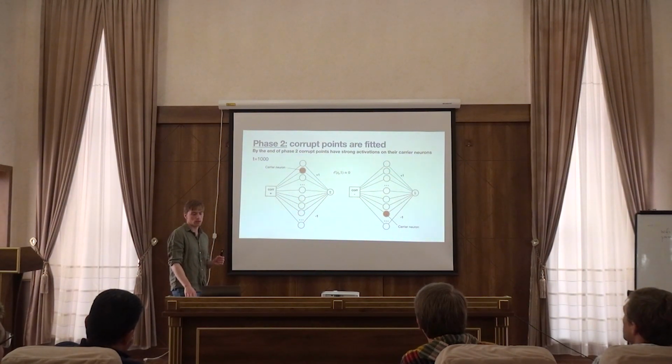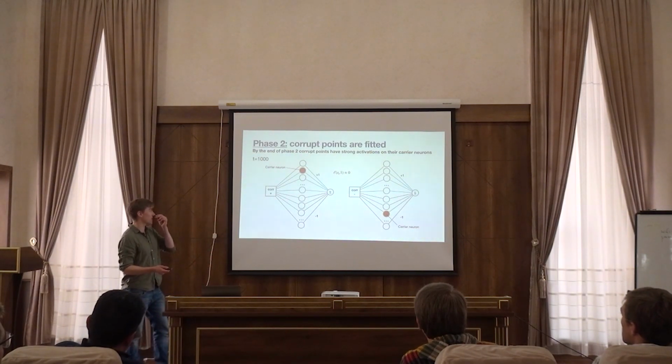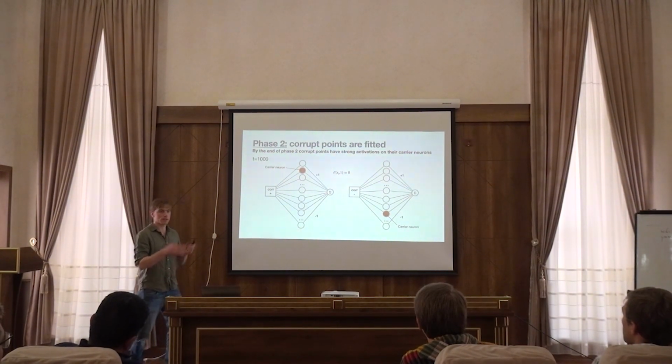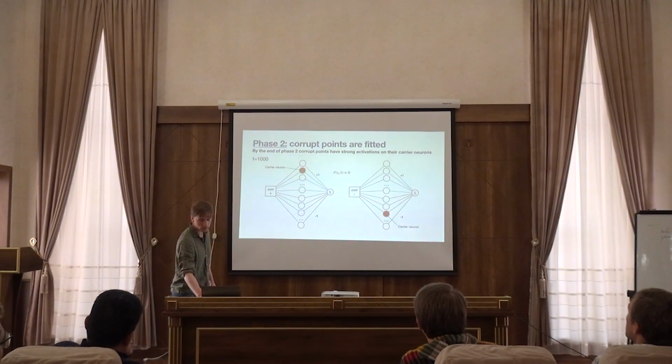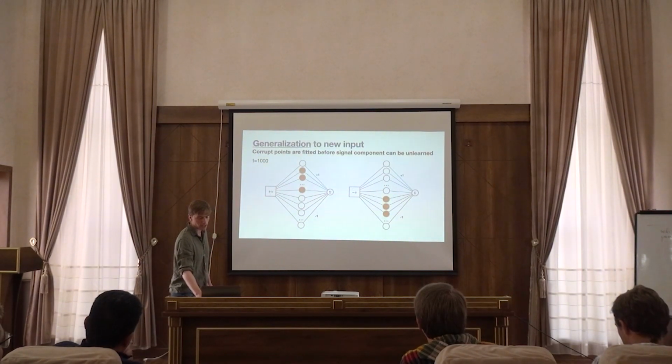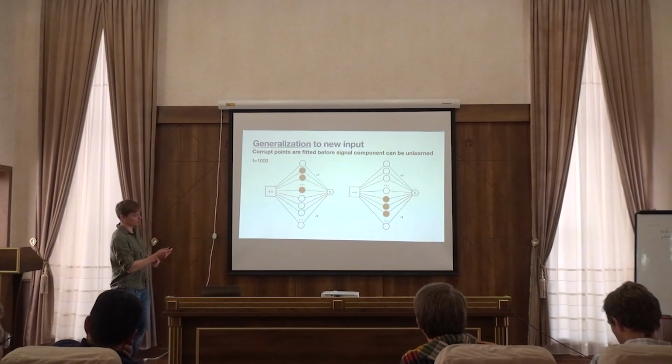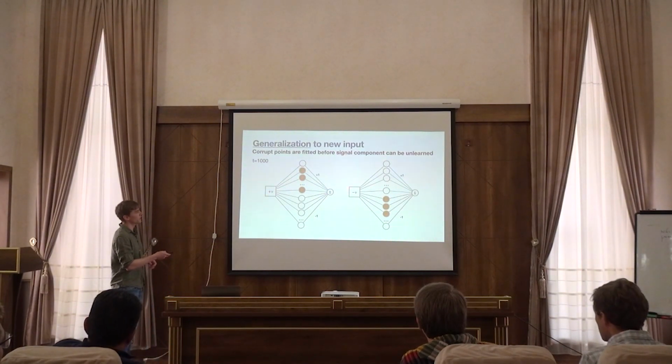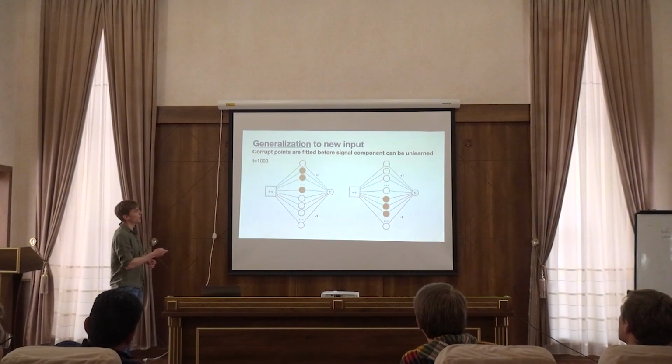Something like this. So at the end of training, our corrupt points are being fitted because they're activating essentially a small proportion of neurons of the same sign very strongly, based just on those neurons learning their noise component. That's the high-level idea of how we can fit the noise. But at the same time, what's interesting is that we're not losing this signal component that we've learned, this plus or minus b. And so these are still activating the right sets of neurons correctly, and so we're still going to generalize well on new testing.